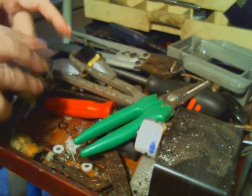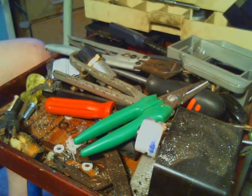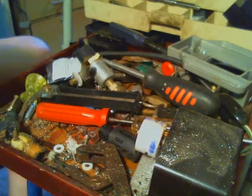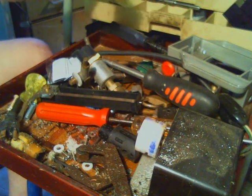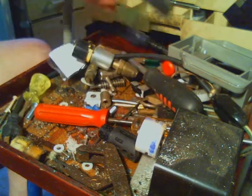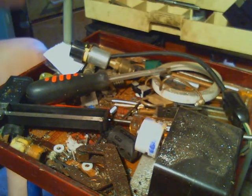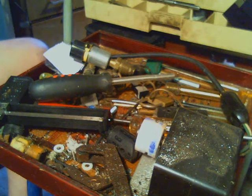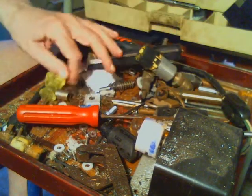Slitting saw. Other slitting saw. Let's go over here for right now. And I'll put it there in this big mess. Tailstock riser block for my Sherline. That can go there for right now. This is the indexing ring for my Sherline rotary table. That was a project. And any more Sherline goodies in here?